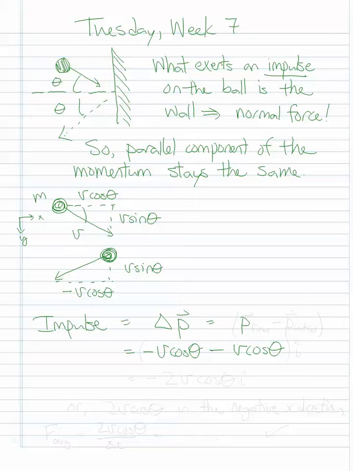So I'll write that out. P final minus P initial. Actually, we'll put the whole thing, because it doesn't change in the x direction, so that makes sense. Or rather, it only changes in the x direction, but not the y direction. So that's all that's left. And so it's these things times, say, an I hat to show that it's in the x direction. And so this is minus 2v cosine theta I hat. So the impulse is 2v cosine theta in the minus x direction.